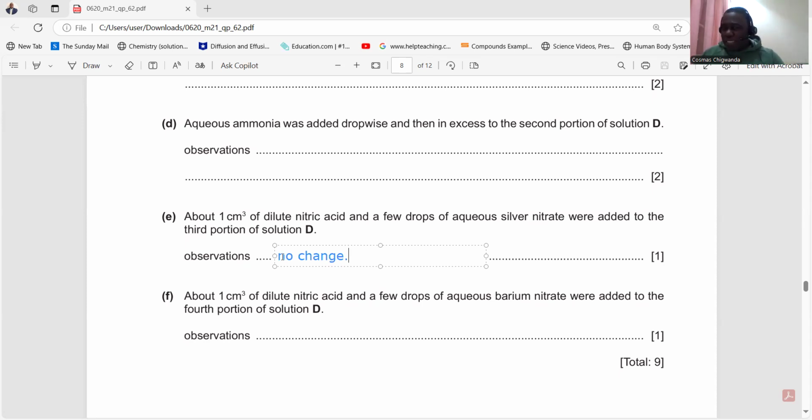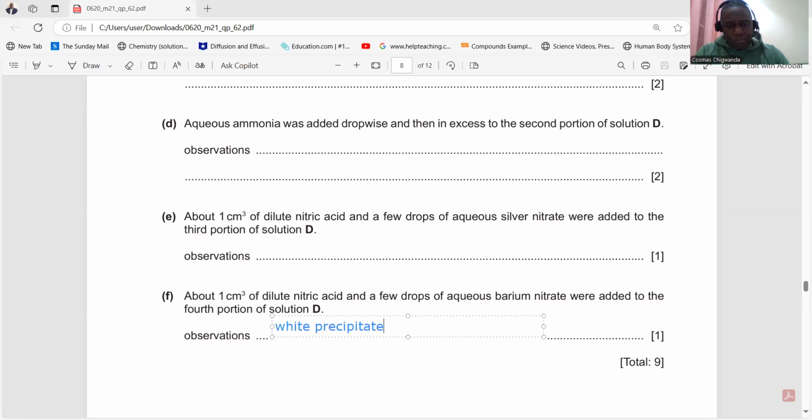What was the question saying? There is sulfate present. So our answer is going to be what? Now we are actually testing for sulfates here, and sulfates are actually present according to what we have been told at the top there. So here we are going to have a white precipitate. All right, because this is a standard test for sulfates, and our solution actually has sulfate. This is one way of looking at the table for qualitative analysis as a way of identifying ions that are present when we are dealing with ionic substances.